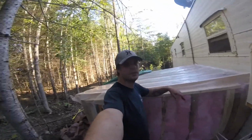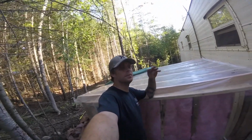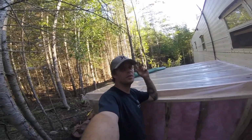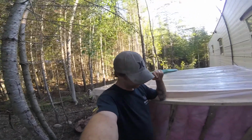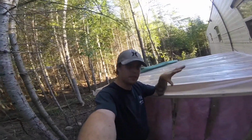The footings are rammed earth and soil cement that I was able to use all the ingredients for all of my stuff except the Portland cement, which I had to buy. From within 3 feet around me, the sand, the clay, the gravel, everything I needed was right here. So I built all that. You can watch the videos.